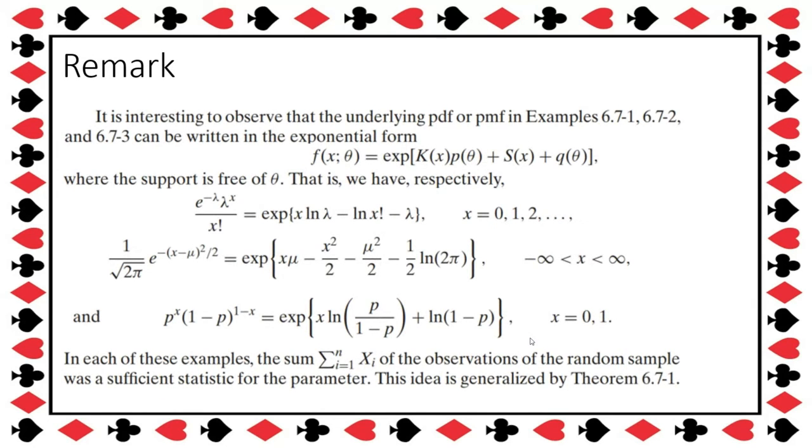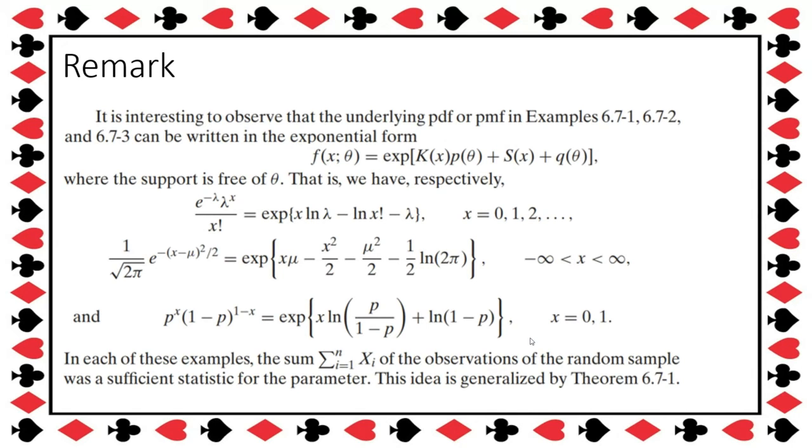So we're now trying to figure out a formula for the sufficient statistics. Earlier we factored the likelihood function, we factored the joint probability density function. Now, since each one of those sufficient statistics takes on certain formats, we decided we want to find a common way to identify the sufficient statistics. So from all the previous examples, we identify a certain format. You can see all those can be written in the exponential form.